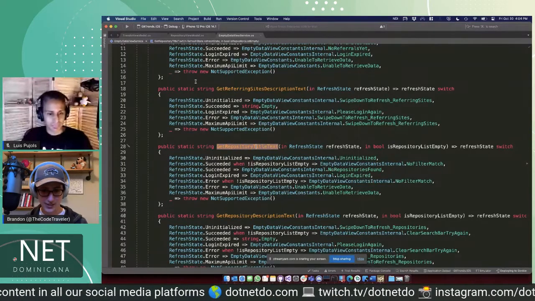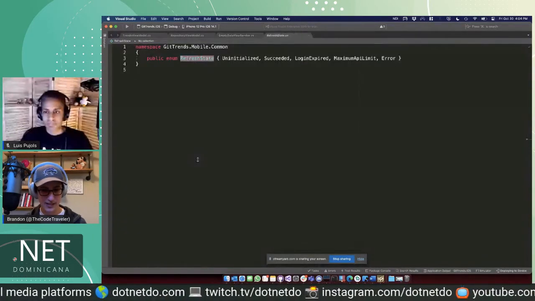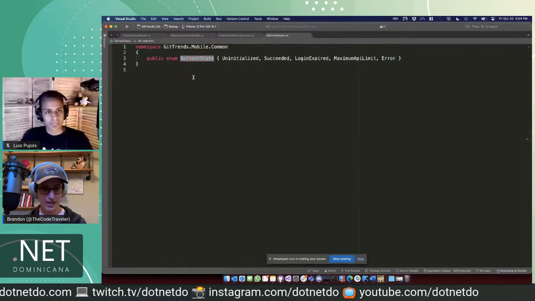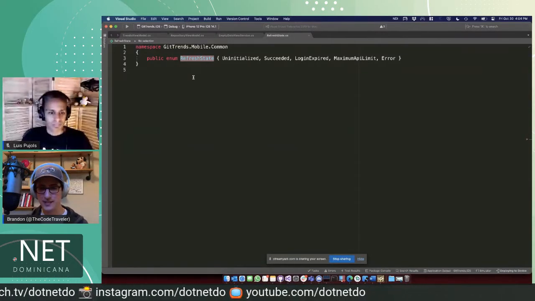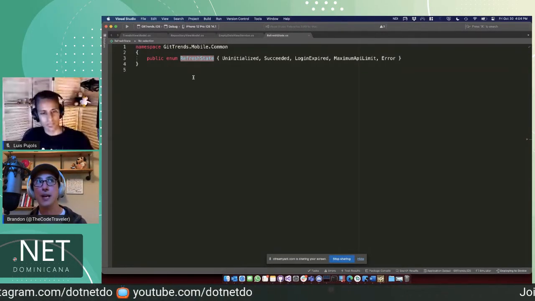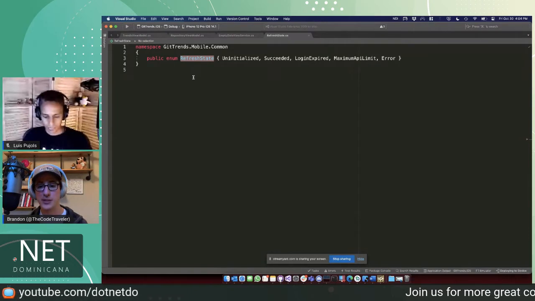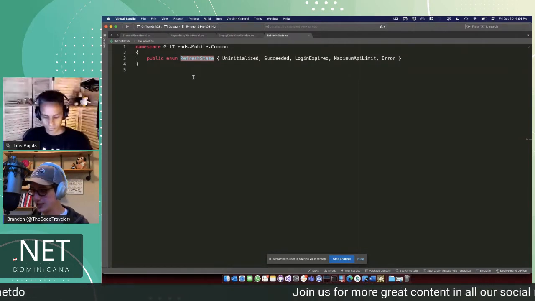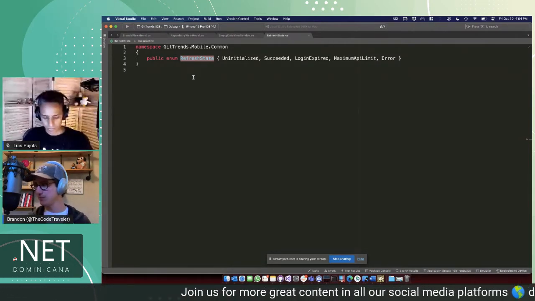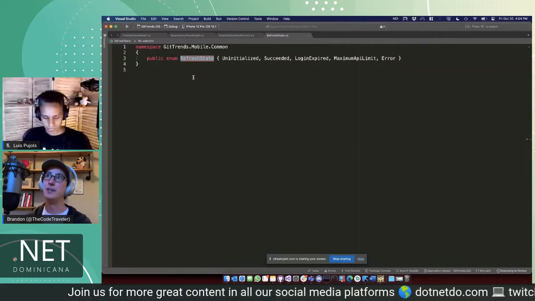Yep. So what I'm wondering is, I made these refresh states, and this was all based around a pull to refresh. So there's not a refresh state. Oh, I guess we don't need one.